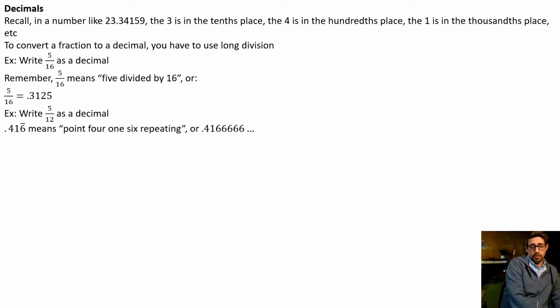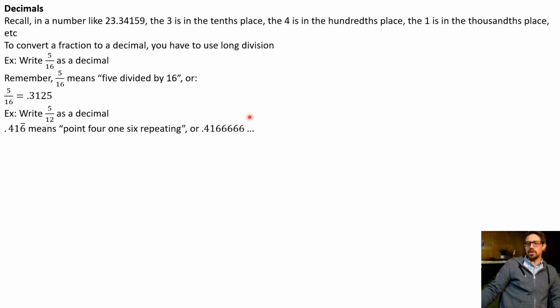Repeating decimals. Something, just for example, like 0.416 with a little bar over the 6 means 0.416 repeating. That's how you say that out loud. And what the little bar over the 6 means is that you just keep getting that same digit, 0.4166666, and then the dot, dot, dot. So really, this means the same thing as this, just this is a much more concise way to write it.